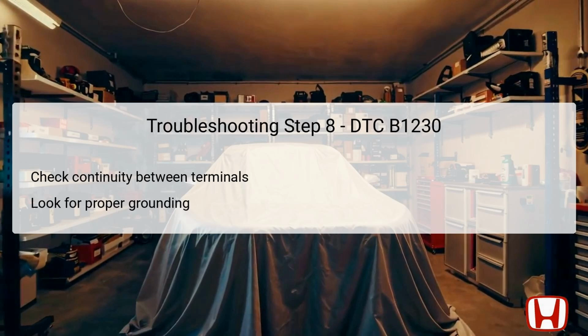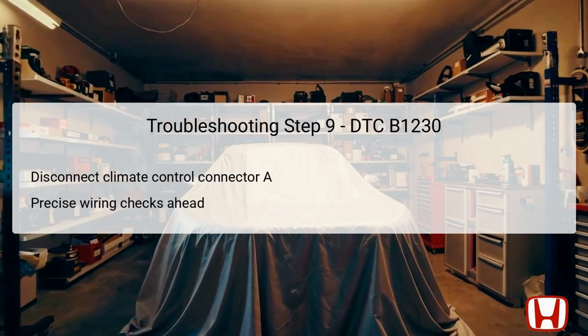A successful continuity check signifies that there is a proper ground connection, which is essential for the proper functioning of the sunlight sensor. If continuity is established, this confirms that there is a signal flow, thus indicating the problem lies elsewhere, likely a short circuit affecting the wiring between the climate control unit and the sunlight sensor. If continuity does not exist, this suggests a disconnection or break in the wire, prompting further investigation into the wiring harness for potential shorts or damage. Every part of this step is crucial for ensuring that the climate control functions optimally.